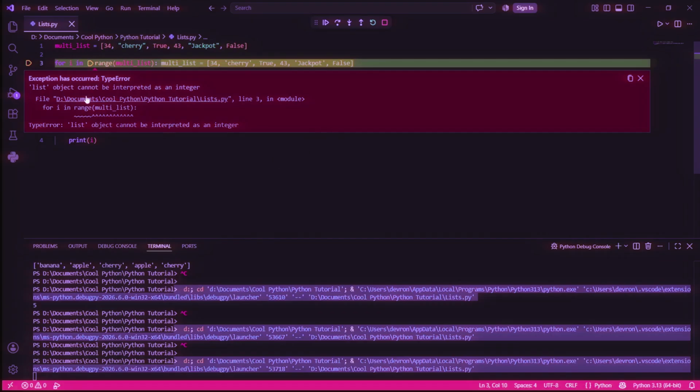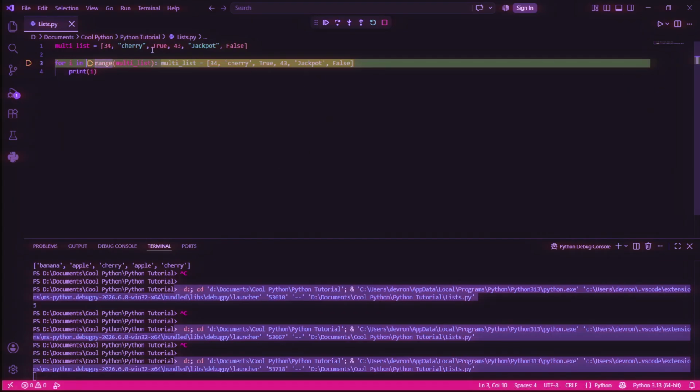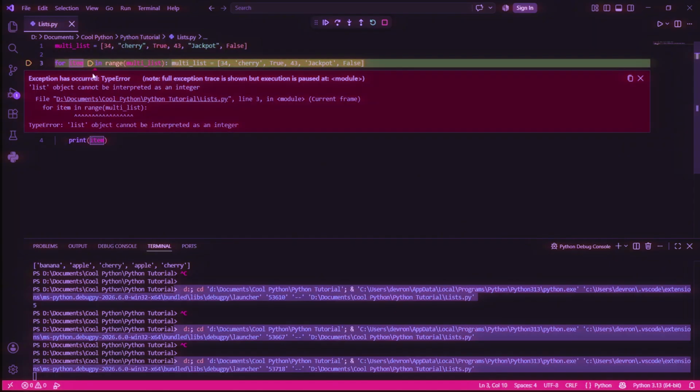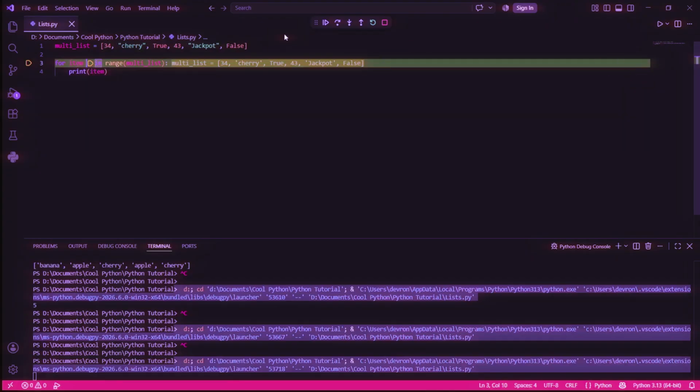And there's a type error. This object cannot be interpreted as an integer. So we're gonna do something. Still a type error. Now this is the common pitfall.